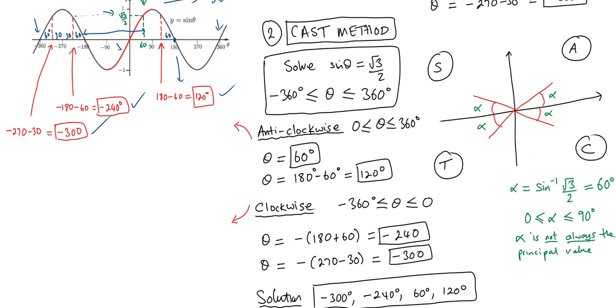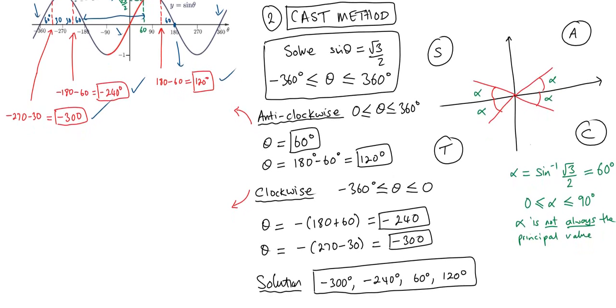I'm going to do another video explaining why we can use the CAST method, because the CAST diagram relates to the graph. They really mean the same thing. For now though, I'm just going to talk about the method of using it. So we've got exactly the same question. Solve this equation within that range.